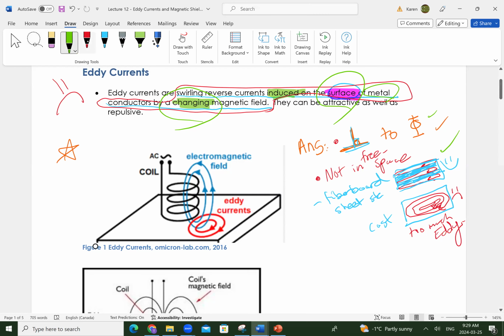You have an AC source in here. AC. That means current goes up. Current goes up. And this is current. And current goes down. Current reaches zero, right? So then what happens to our electromagnetic field is, I want you to think about it, okay? Think about the flux lines at zero current. There are no flux lines at zero current.